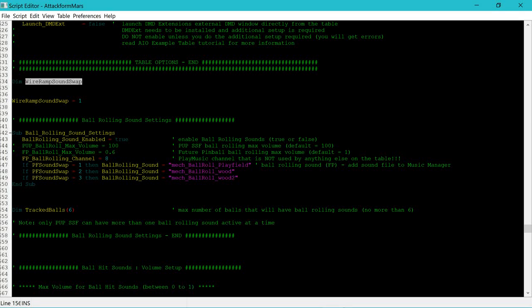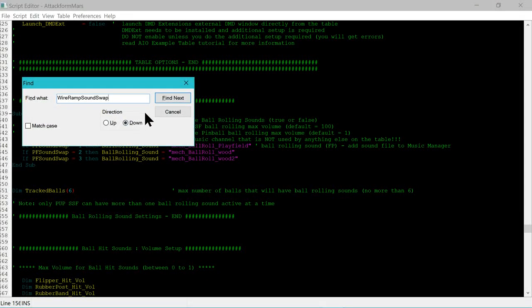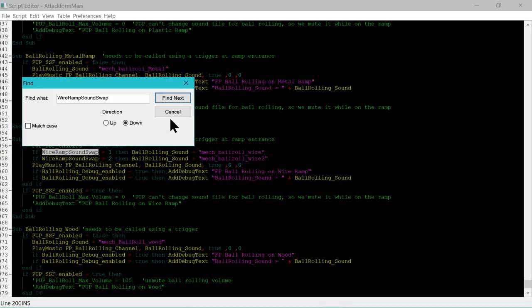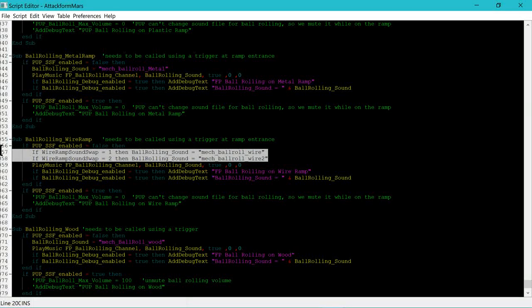And I've already added a little bit of code yesterday just to make sure everything will work. I wanted to test it a little bit just to be sure that this is worth doing. And I added this code in there to make it work, but I don't need that anymore, along with the dim that I'm going to delete there. Let me do a Control F and paste that in there, and you'll see these. This is the code that I've added right here.